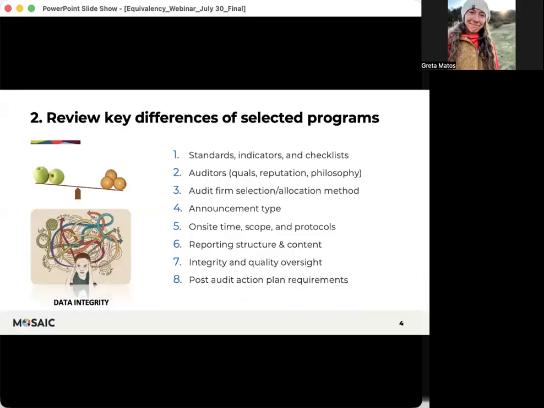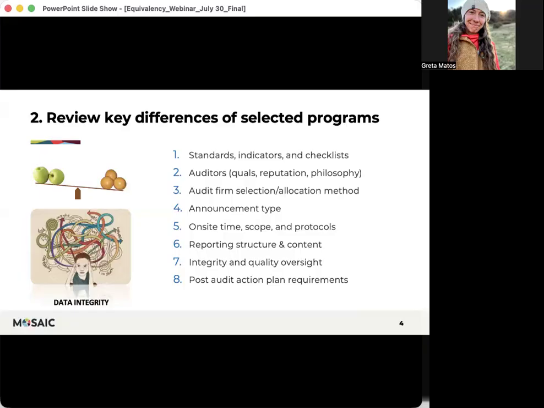And of course, understanding the post-audit action plan requirements. So many of these programs that already exist don't necessarily have CAP and remediation expectations for the suppliers. It's simply a once and done audit and then a follow-up audit to verify closure of nonconformances.